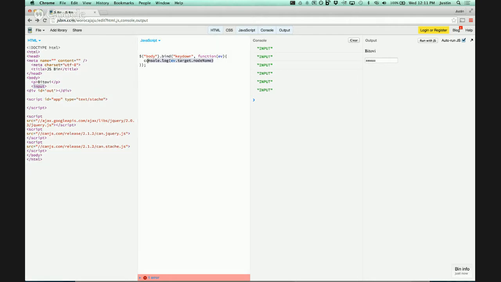And there's also a currentTarget, which is which element's event handlers are being dispatched. And since we're listening on the body, its event handler is being dispatched. So you can see that's why it says body now.